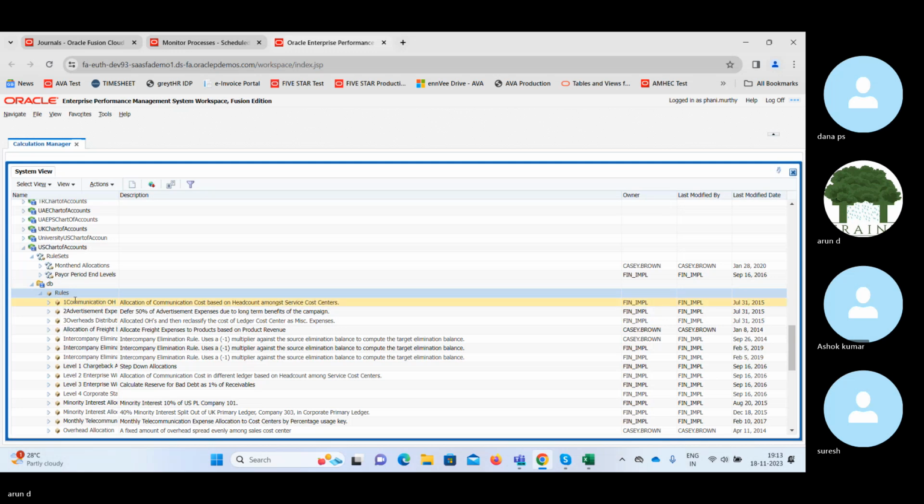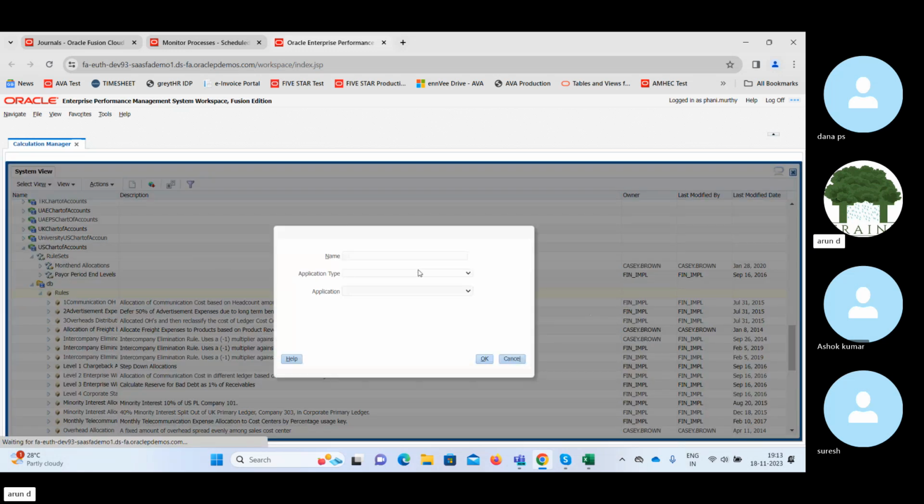So let me create a new rule. The application is S-based, and again it's about the COA instance that is being used.